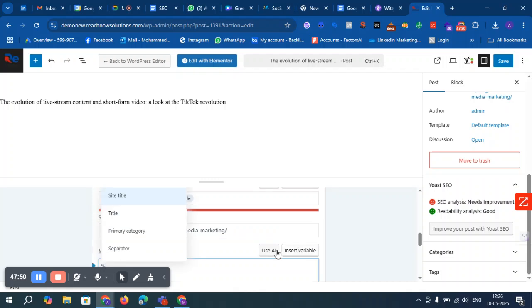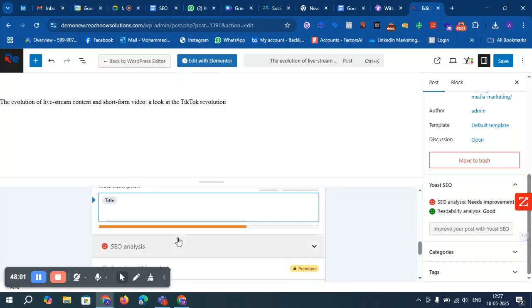So this is the slug. Now I want this to be used as the title and URL as well. See, I'm just selecting both.